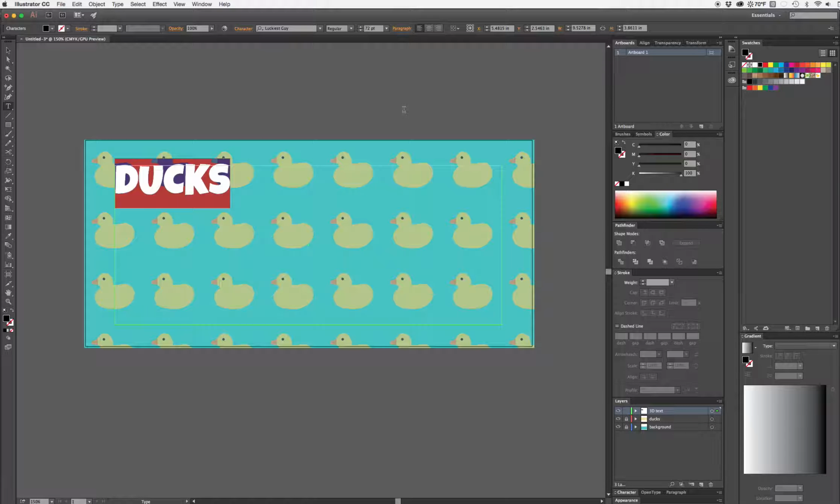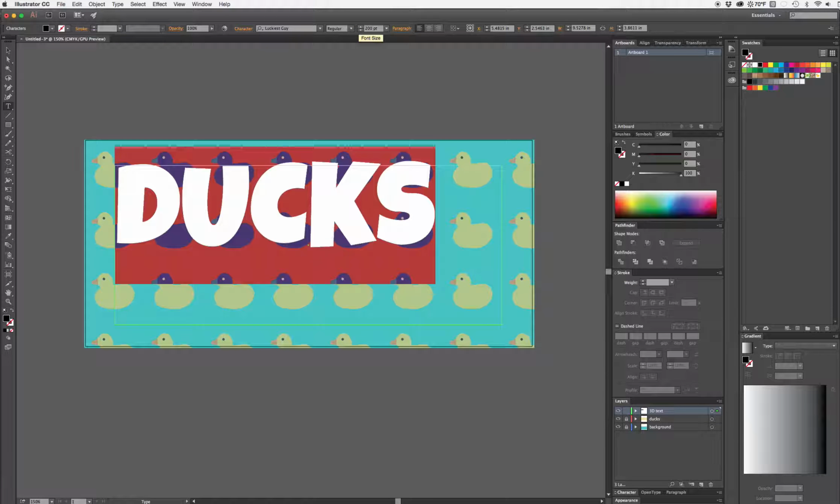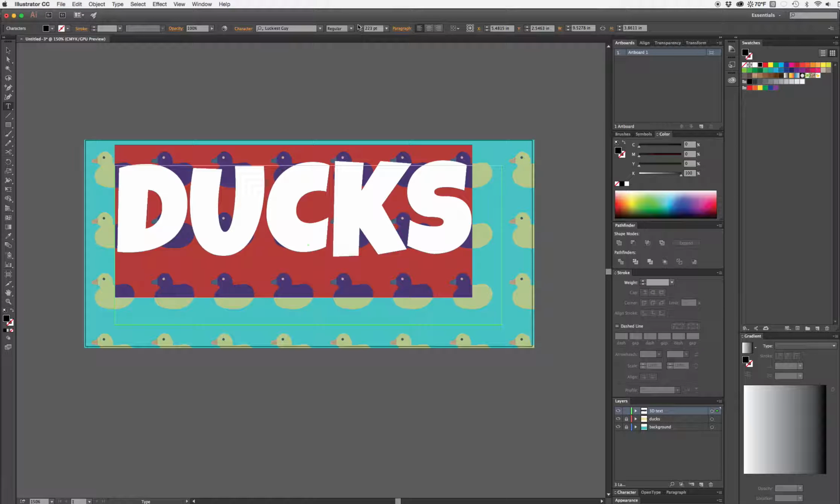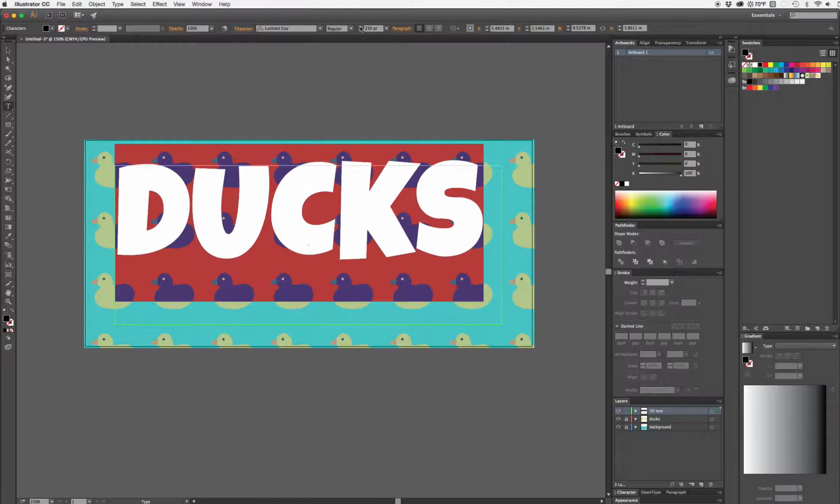If I can't make the lettering as big as I would like to, I can either enter a number in here, like, if I decide 200 point is awesome, I can just enter it in here. Maybe 200 point isn't big enough, maybe I need it to be 225. I can use the up and down arrows to adjust the size of the type. I can also enter numbers in here. Like I said, the default list only goes up to 72 point, and that kind of wasn't doing it for me. So I'm going to settle on 230 point text.